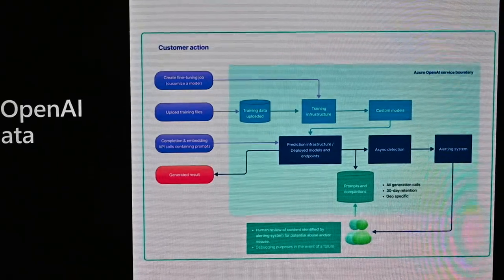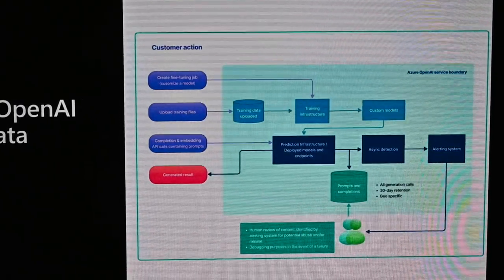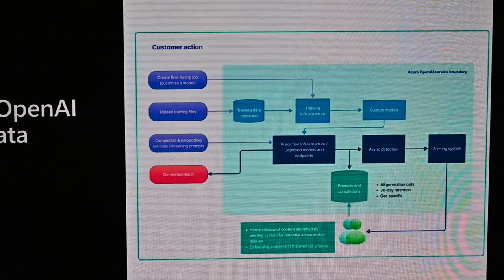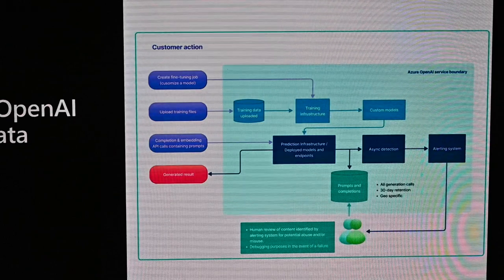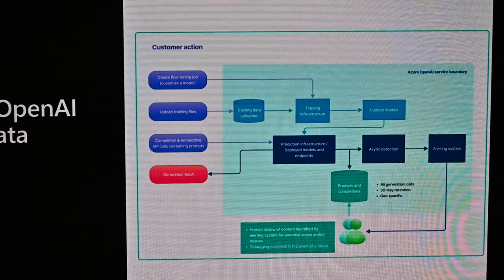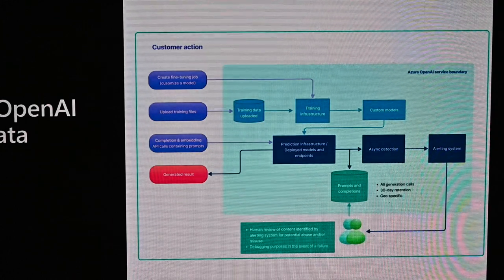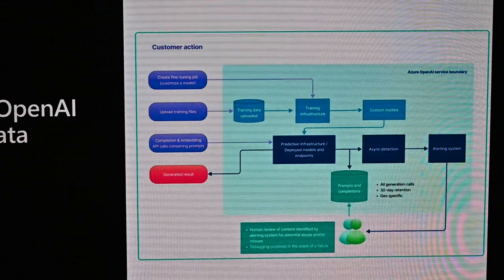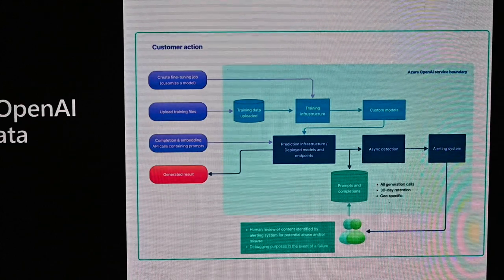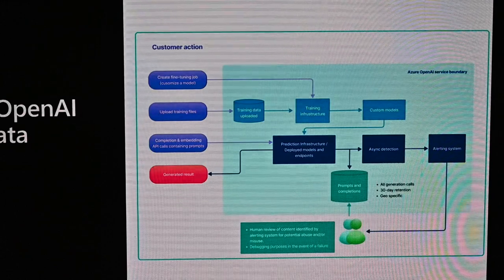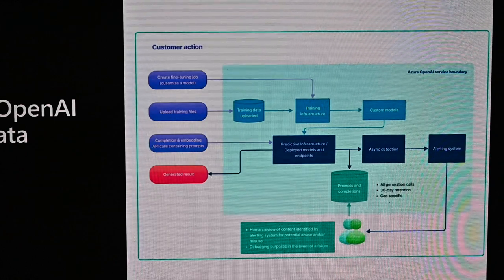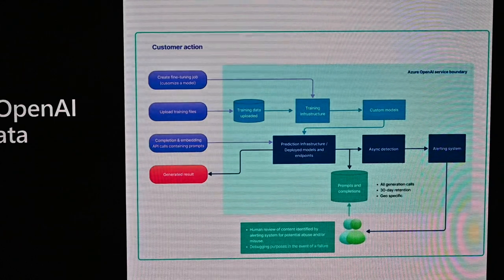And then if it does detect that, or if it detects it over and over and over again, it starts to do some automatic behavior like throttling the responses that a person can get. It can block access automatically to an individual. And it can even shut down the service for the organization altogether if it's a high-risk scenario, like a custom-based application, where somebody's trying to get it to say improper things. There's an alerting mechanism, as well as a 30-day retention of logs, as is typical with a lot of our products. And then at some point, there may or may not be a human intervention to help address or root cause exactly what's happening.